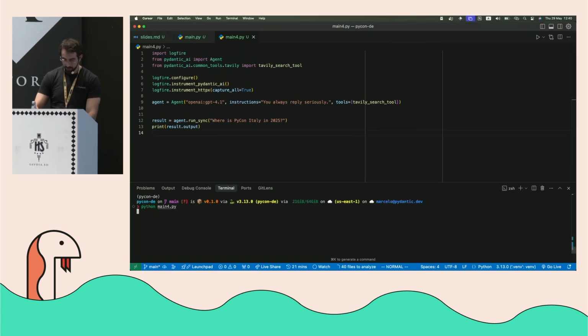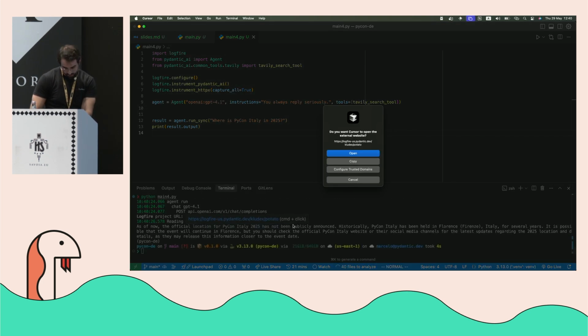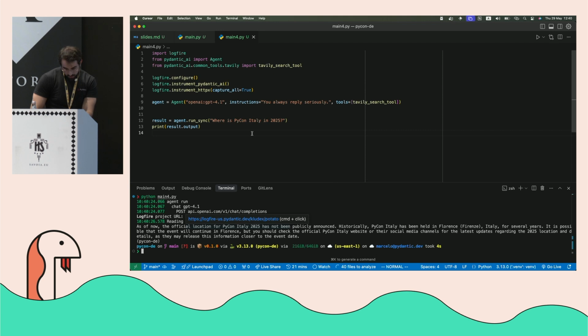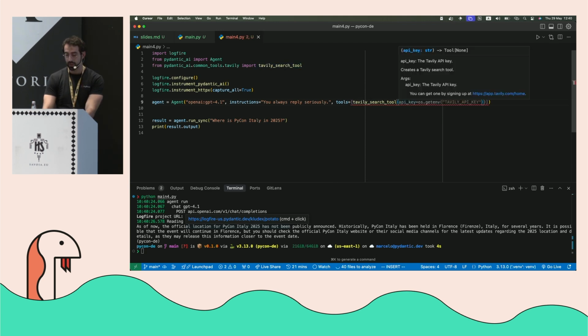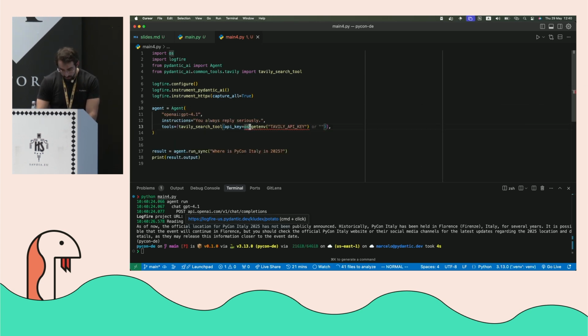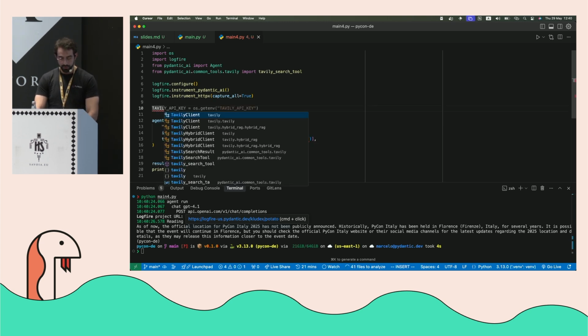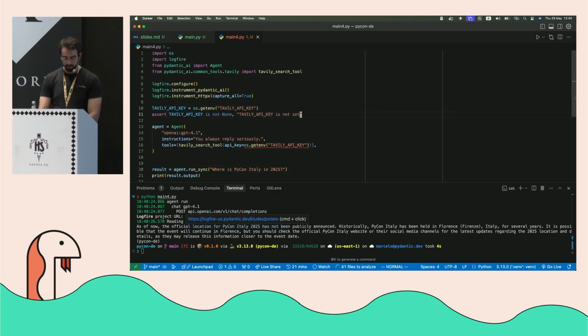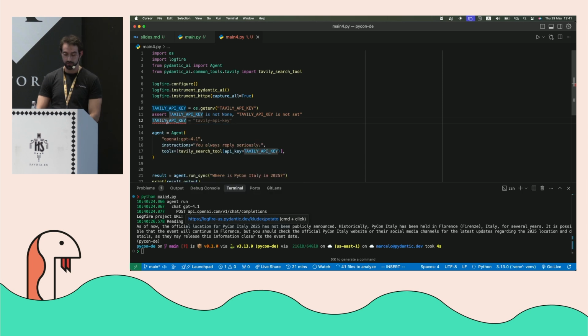Sorry, those computers. Okay, let's see what happened. As of now, wow, that's so sad. Oh, wait, I need the API key. That makes more sense. I had it included. Or, let's be type safe. Tavily API key, assert, Tavily. That's how you do typing. For those who don't know, this is just to make sure that the key after this line is a string. So you see, string.